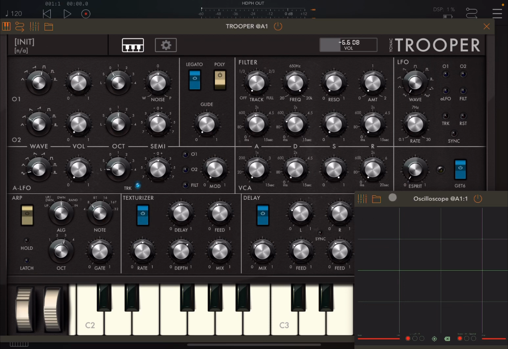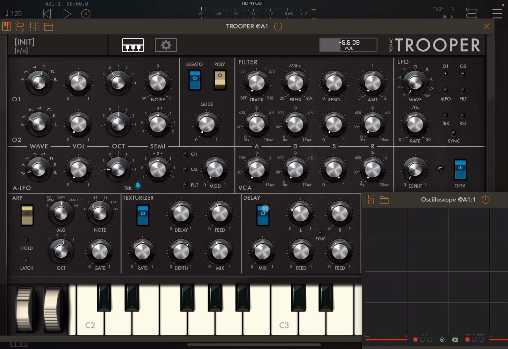Okay, next we have, let's move the oscillator a little bit, like so. We have delay, select activated. Let's adjust the volume a bit. You can adjust timing for left and right channel.